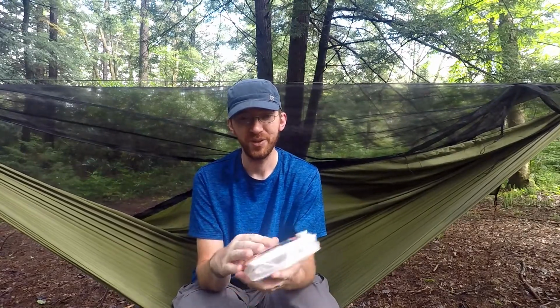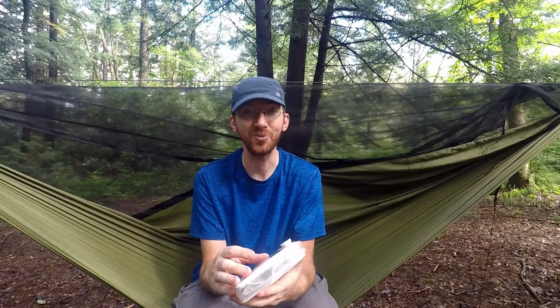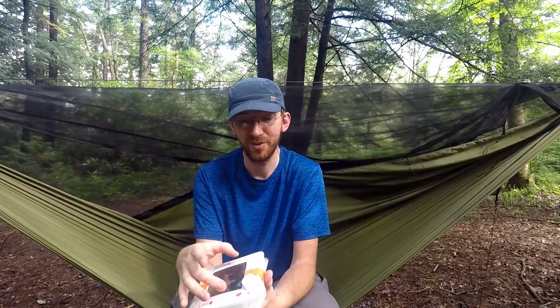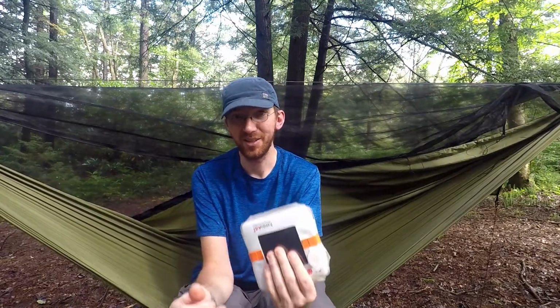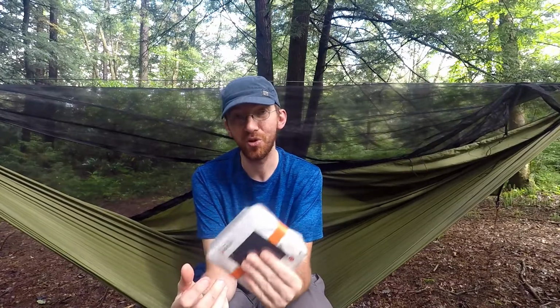What we found in the store is they no longer just make this model. They make smaller ones. Oh yeah, I believe this one's 150 lumens. They make a smaller one that is a little cheaper. This one retails for right around 50 bucks. They make a smaller one that I think was $30. Not knowing the exact measurements, it's probably roughly a quarter of what this is. So it's lighter, it's smaller, it does not charge devices like this will, but that one still has a mini solar panel on it, so you can still charge your light by the sun.